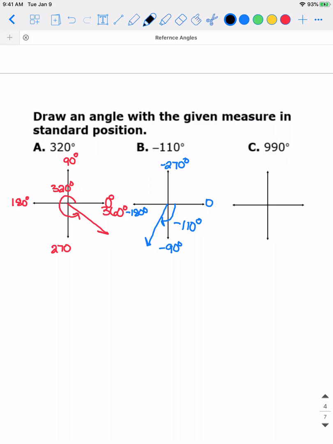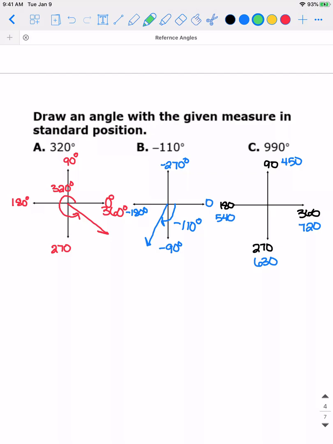So I'm going to go ahead and draw it out. I have 90 degrees, I have 180, I have 270, and I'm just adding 90 every time, and I have 360. If I make a second rotation, this is now 450 degrees. This turns out to be 540 degrees. This is 630 degrees, and this one is 720 degrees. So I'm doing 2 full rotations now.